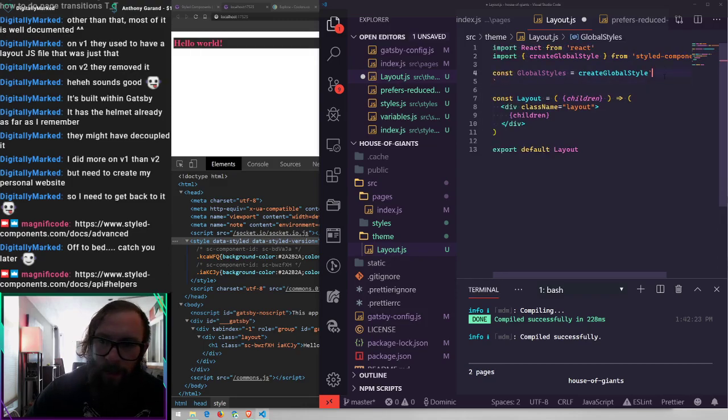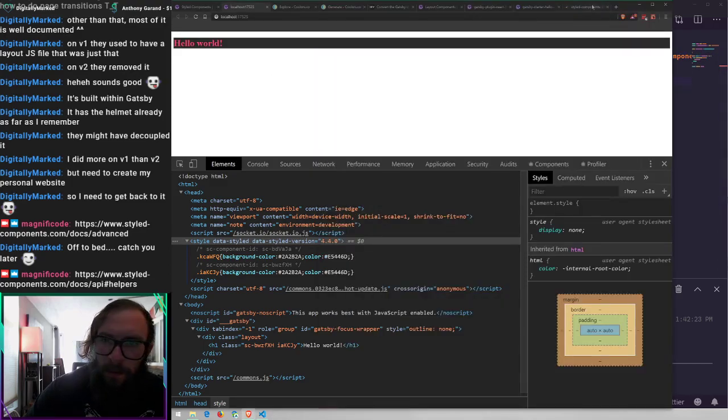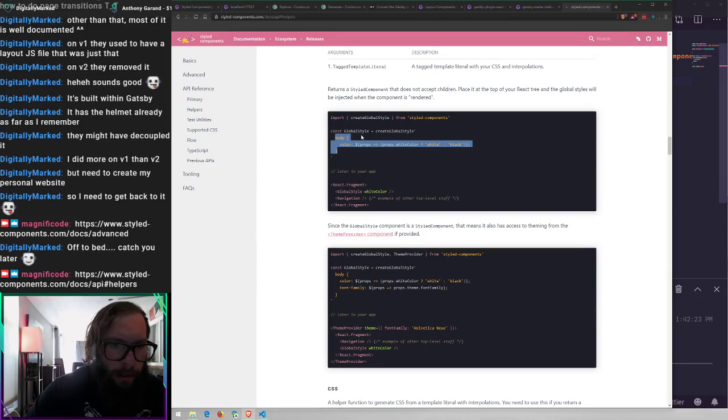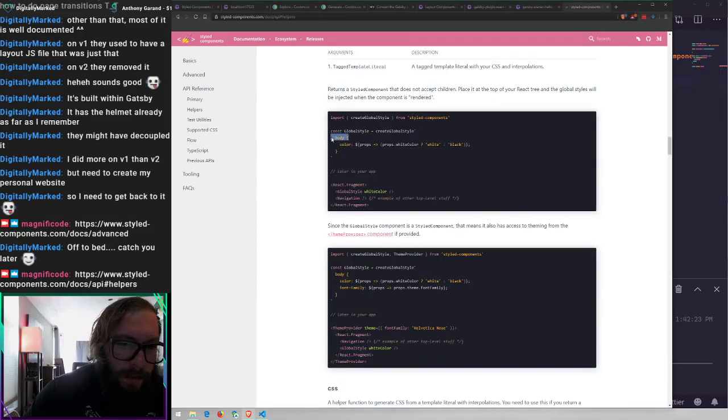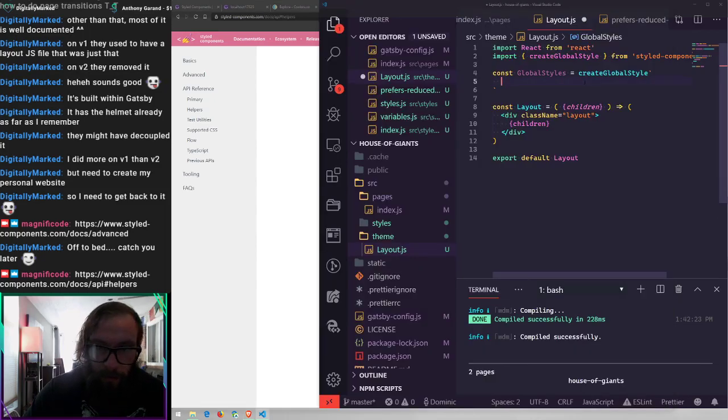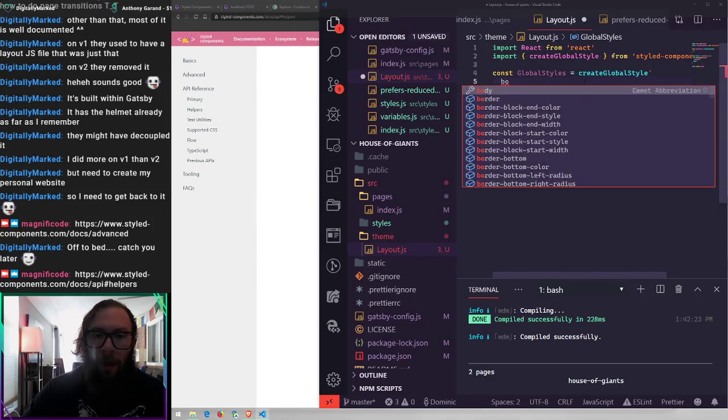We create the global style, and then just like in the example here, we can drop in a... so we already defined some markup, so we don't need to drop this into body or anything like that. If we wanted to, let's just test this.